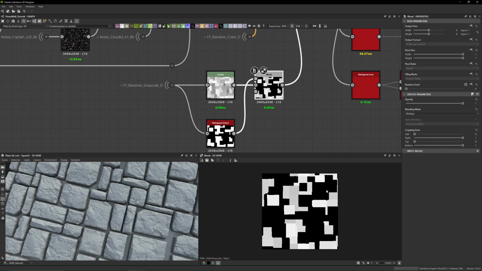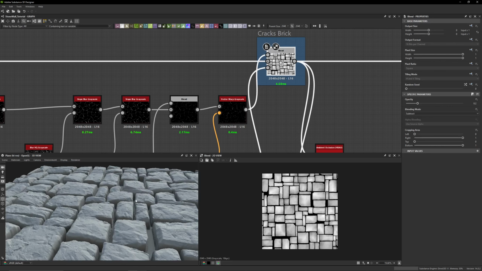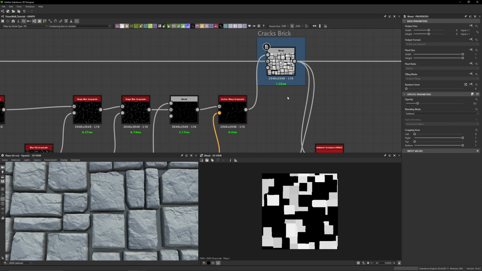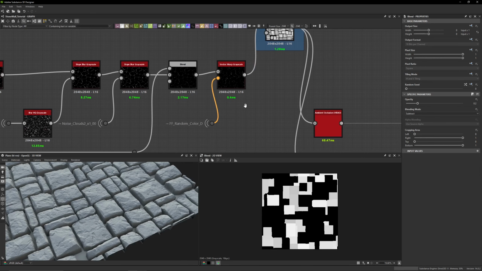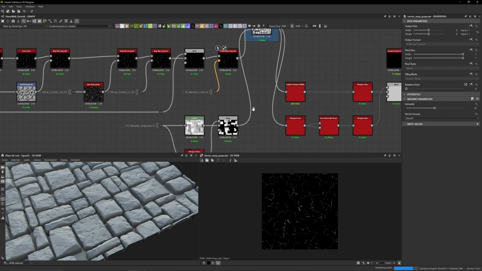So this stuff is black, so it's only going to take effect on anything that's above 0, and it's going to be at the intensity of the grayscale. Then that goes into the opacity, so that we don't have cracks on all the bricks. And the cracks that are on the bricks are of varying depths or subtraction depths. So if I turn this off, you can see that all the bricks have cracks, but they're still at varying depths because of this. So we're just going to reconnect that again.